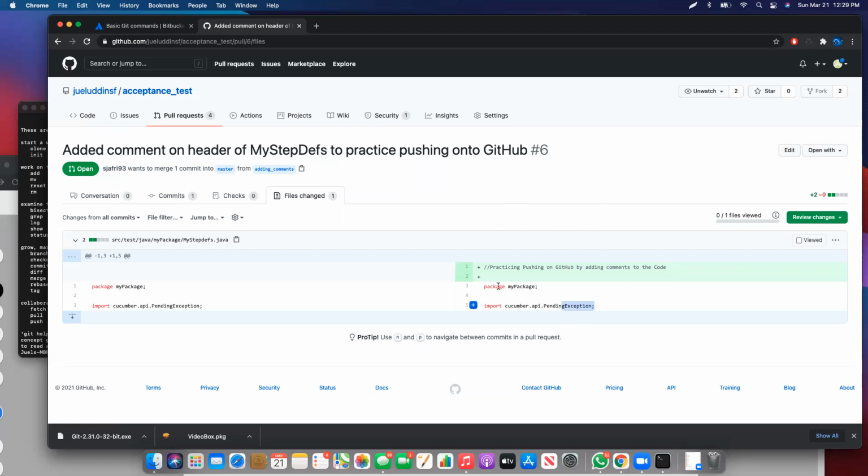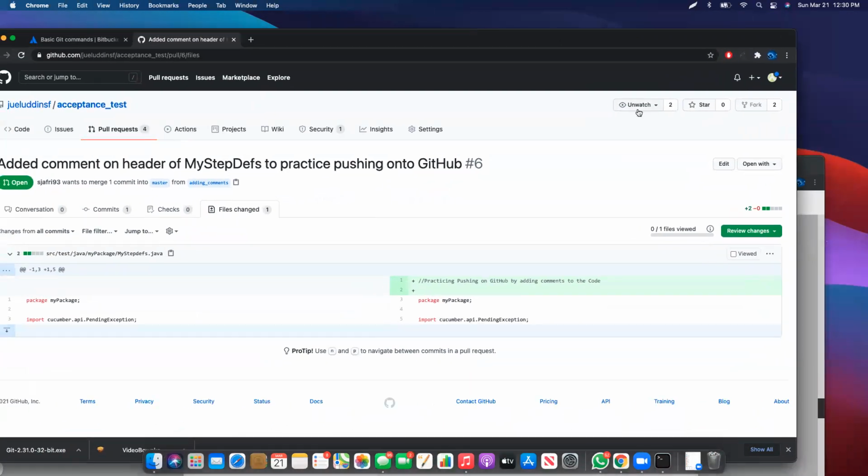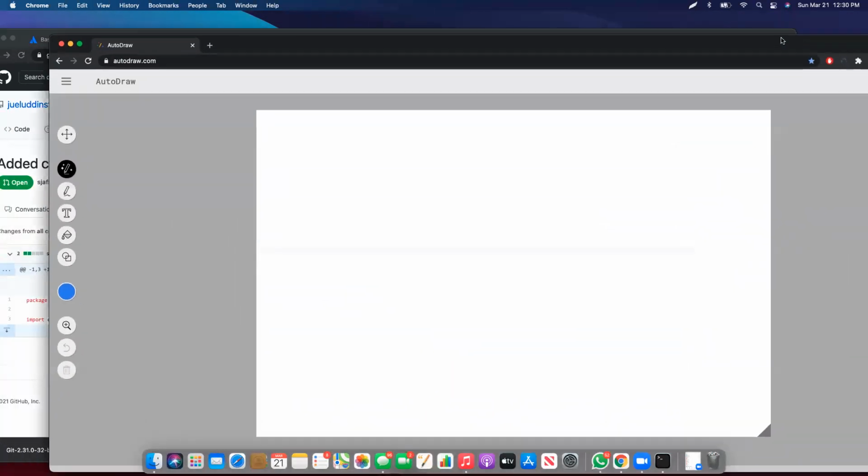So like I said, you are adding something and then asking for a review by doing a pull request. What a pull request in GitHub means is that you edit some code and you're asking people to review it before you can put this code directly into the master repository. So let me go into the sketch to give you guys some idea, okay?